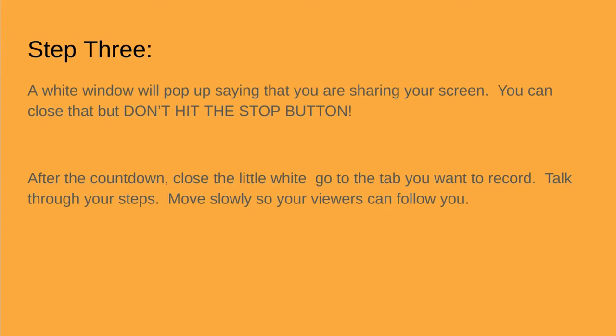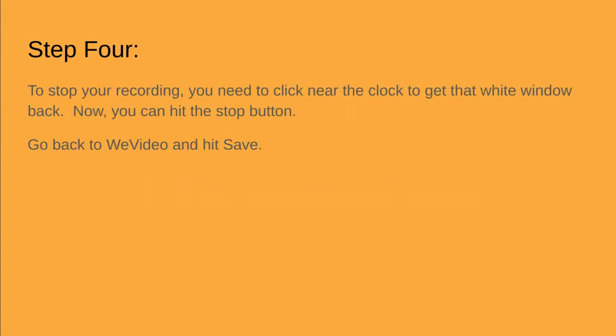Then I'm going to go over to the tab that I want to record, and I'm going to walk through my steps. I'm going to try to talk slowly. I'm going to make sure that my people have a chance to see what I need to do. Sometimes I might want to repeat myself. Okay, it's okay to go slowly.